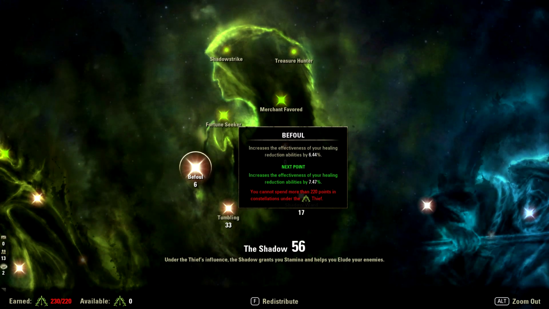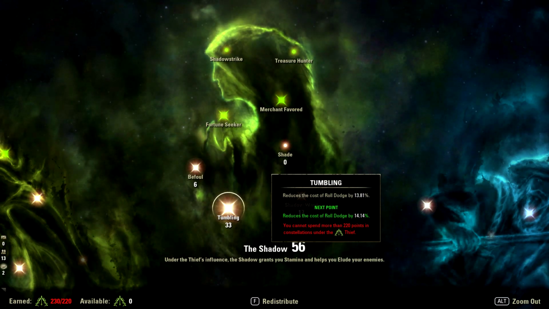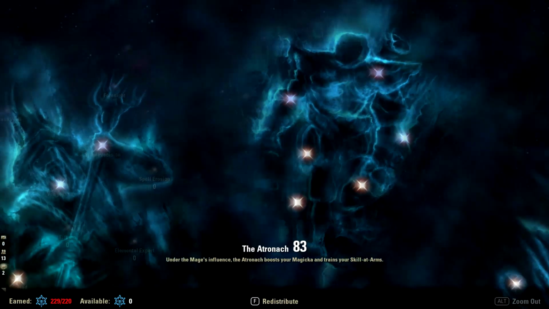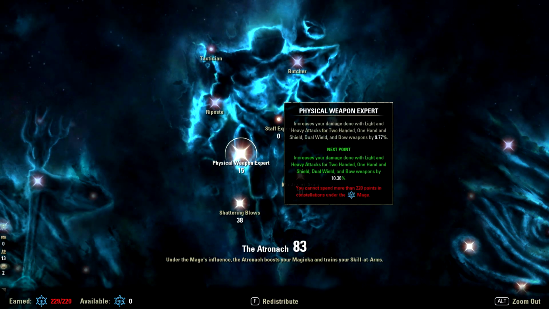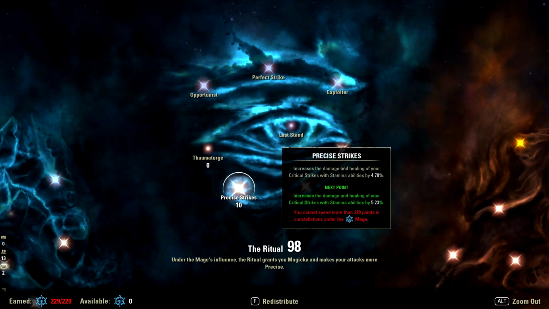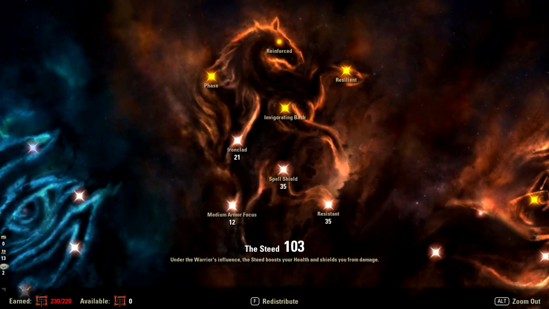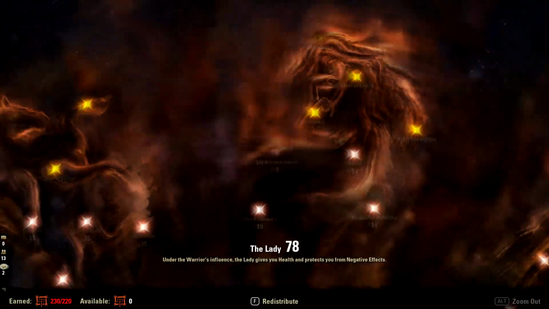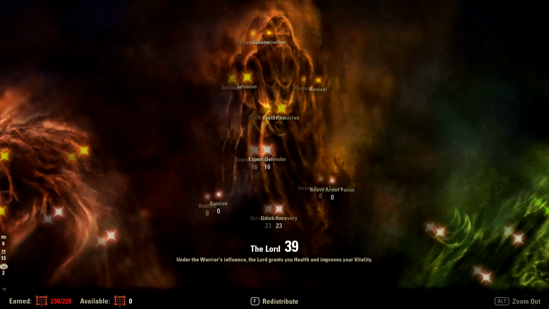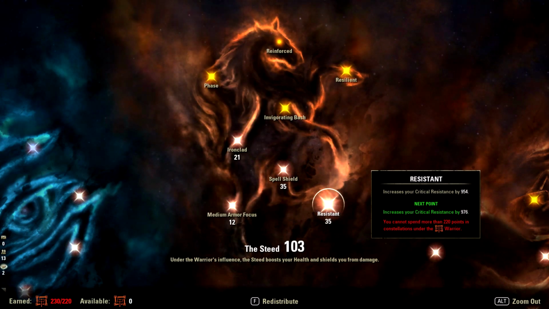This is if you use the poison for it. If you're not using them, then get them in something like Tumbling or Shadow Ward. Would get them in Shadow Ward, to be honest. Tumbling 33, Shadow Ward 17. 39 in Bless, increase our healing done. 15 Weapon Expert, 30 Master at Arms, 38 Shattering Blows, 10 Precise Strikes, 32 in Piercing, and 56 in Mighty. Ironclad 21, Medium Armor 12, 10 in Thick Skins, 23 Quick Recovery, 16 Expert Defender, and the remainder of the points you want to get Hardy, Elemental Defender, Spell Shield, and Resistant up equally.